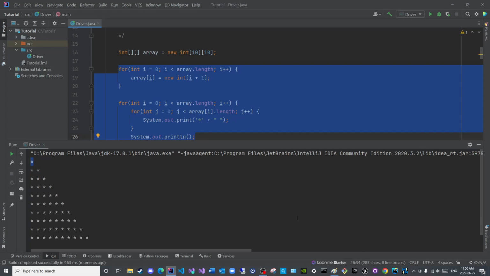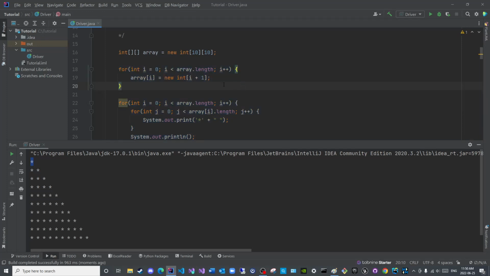But before we move on, what is the value of array.length? As we have mentioned previously, if you are accessing the length instance variable of a two-dimensional array, you are accessing the number of rows or the number of array elements, which is 10.